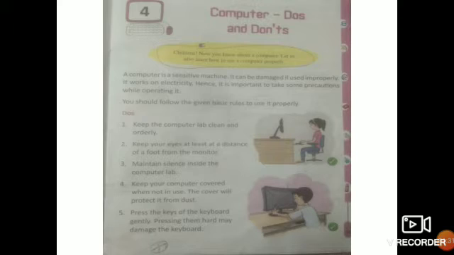Okay. Do's: what we should do. Keep the computer lab clean and orderly. We should always keep the computer lab clean and orderly. That means if it is not clean, then there will be dust on the computer. Now see the next one, number 2. Keep your eyes at least a foot's distance from the monitor. So you should always keep a distance when you use a computer or monitor.